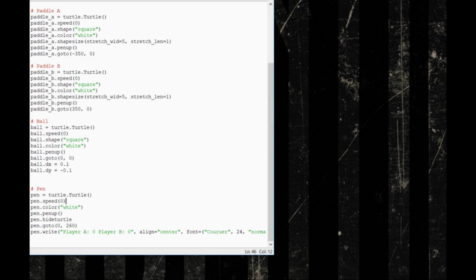So for the scoreboard of the game, the first line refers to the object, which is the ball and the player's pad. As for the second line, the animation speed has to be adjusted so that the animation of the game runs smoothly. The third line refers to the color of the text, and the fourth line explains the position of the scoreboard. Then comes the fifth line, which is meant not to see the object but only the writing. The sixth line means the coordinate for the scoreboard.